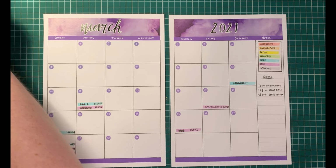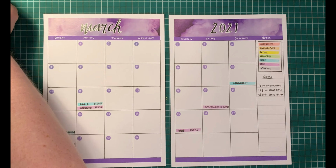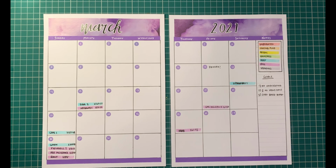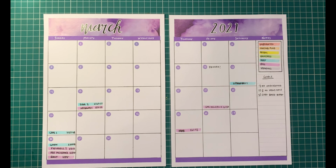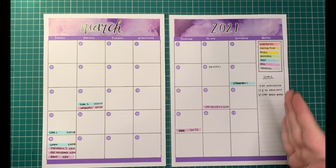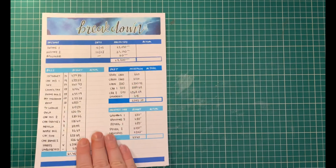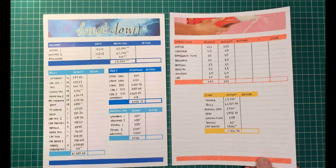So here we are. This is our calendar, ready for us to start checking in. Should I write payday on here? I'll write payday. So I put payday there. So this is our calendar budget from the 12th up until the 31st with our bills and our debt put in already, so we can start checking in and start to use some other colours and make it look a bit more colourful.